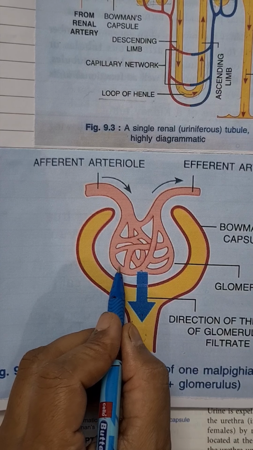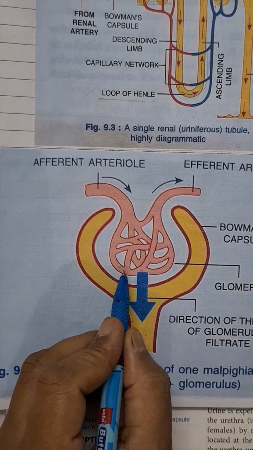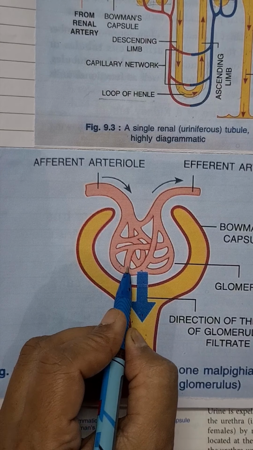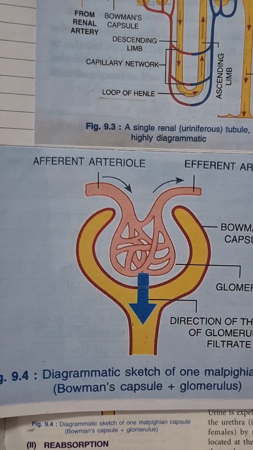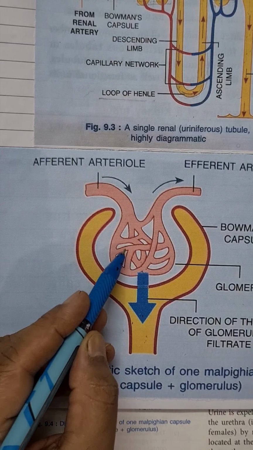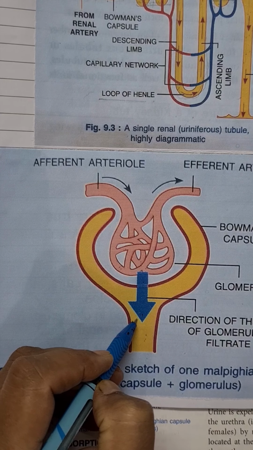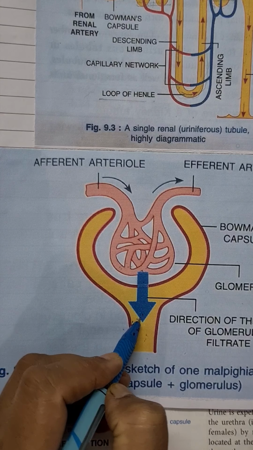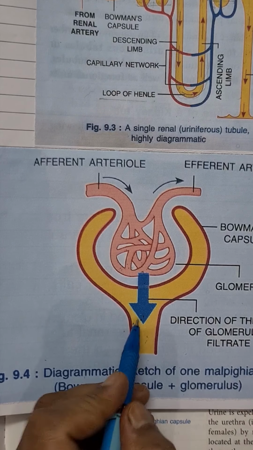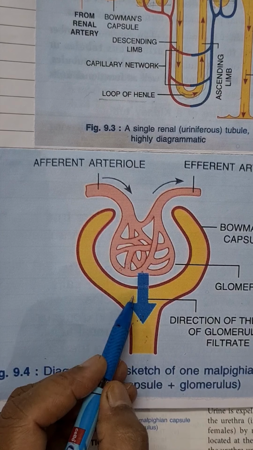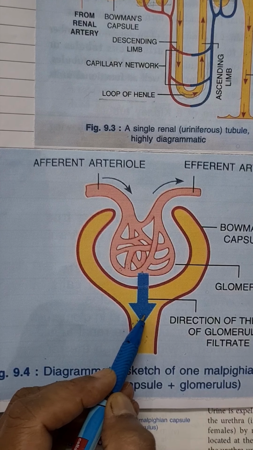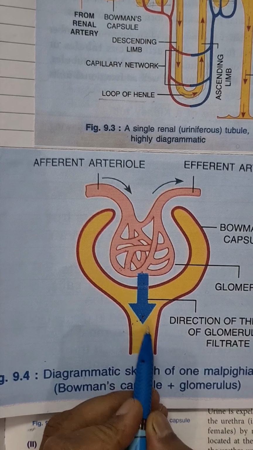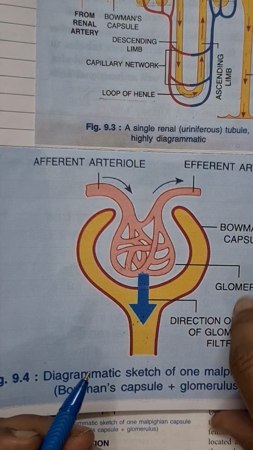As this process occurs under a high pressure, we call this ultrafiltration. During ultrafiltration, most of the liquid part of the blood oozes out, or filters out, from the glomerulus into the Bowman's capsule. So as it occurs under high pressure, we call it ultrafiltration. Now the part of the blood which filters out from the glomerulus and is received by the Bowman's capsule, the first part of the nephron, is called glomerular filtrate.